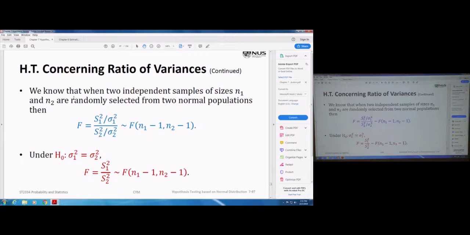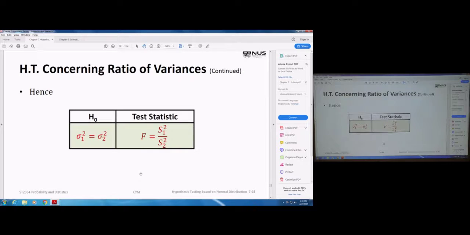So basically, the setup that we had yesterday: the ratio of sample variance to true population variance is F on n1 minus 1, n2 minus 1 degrees of freedom. If we make the null hypothesis that these two variances are equal, then the statistic that one would use is the ratio of these two sample variances. Under the null, this is our sampling distribution, okay? So we set up our hypothesis test: the null hypothesis is that the variances are equal, and our test statistic is just the ratio of the sample variances.